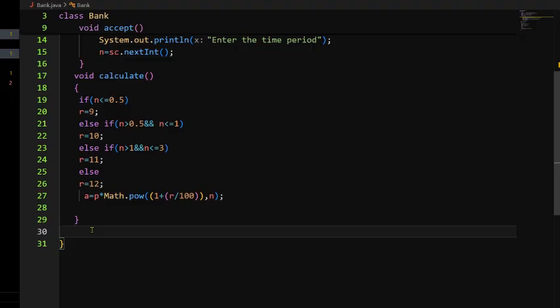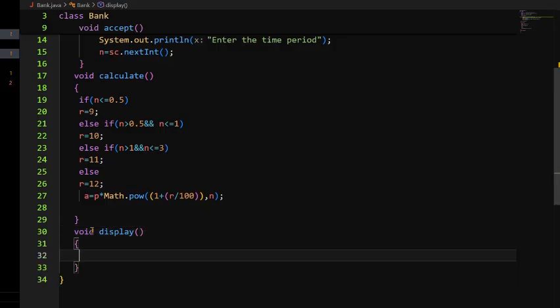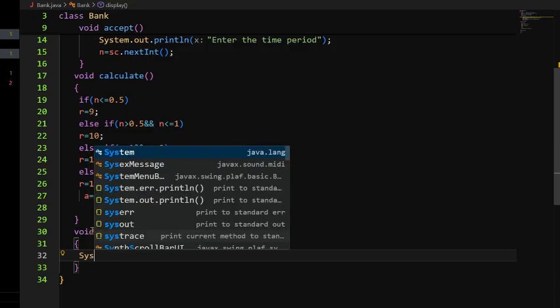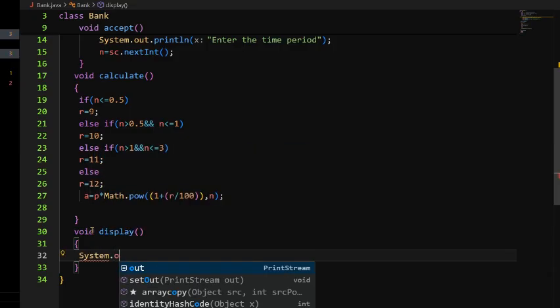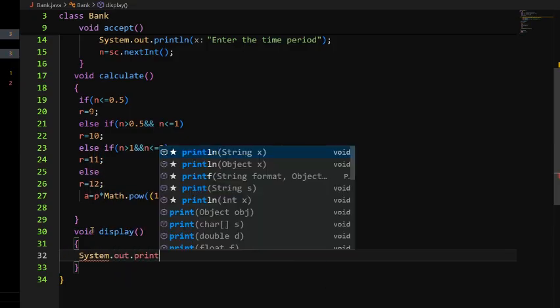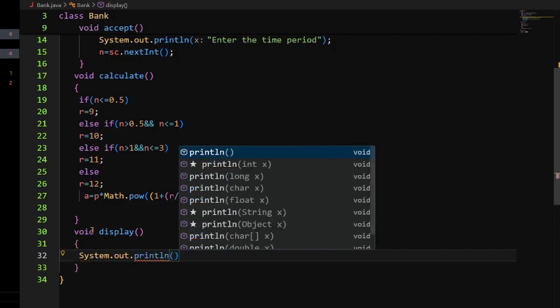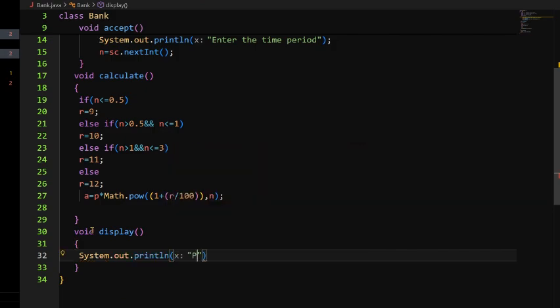Our third member method is void display. In this method, we will display our output with the help of formatting also, according to the question. System.out.println, principal.